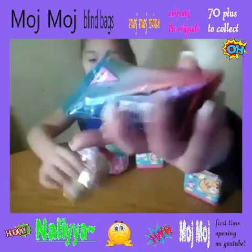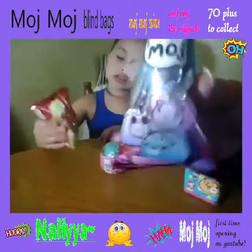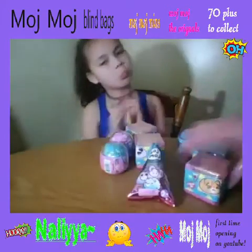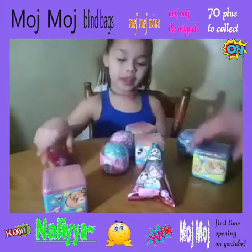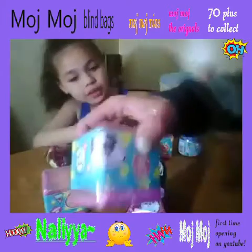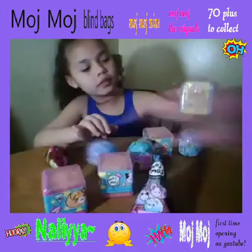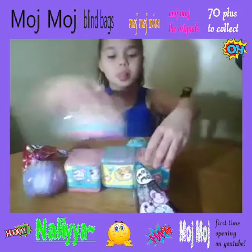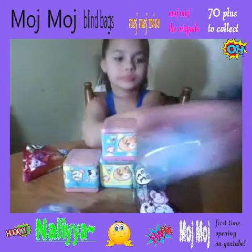Oh, I want to see. This one's like the squishy one, maybe? Yeah, it feels like a squishy. So they're all a little different. I wish I had gotten different colors, but at least the picture's different. This one's like a panda. So I did get a few different ones. It is blue, and then the rest of them are pink. And this one, yeah, stars.